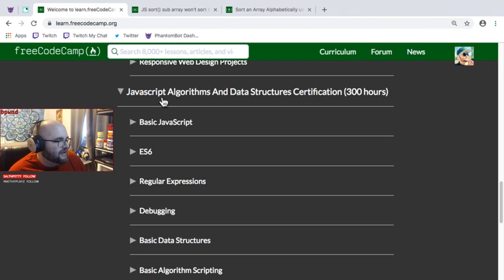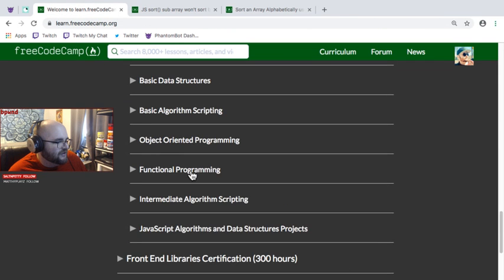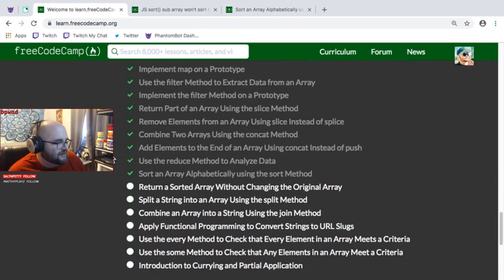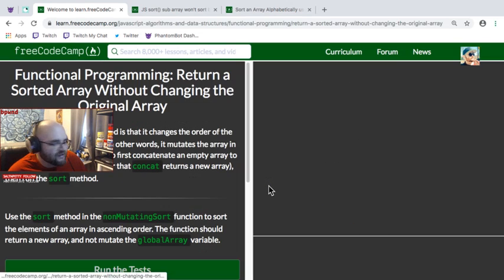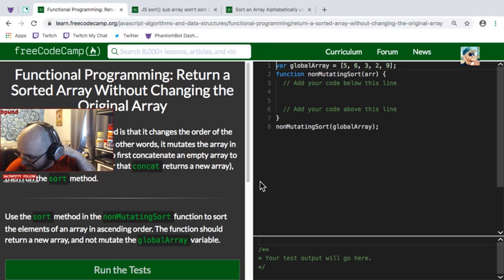All right, let's get back to functional programming. Got that one passed. That's good. Okay, so now we need to return a sorted array without changing the original array. Side effect of the sort method is that it changes the order of the elements in the original array.